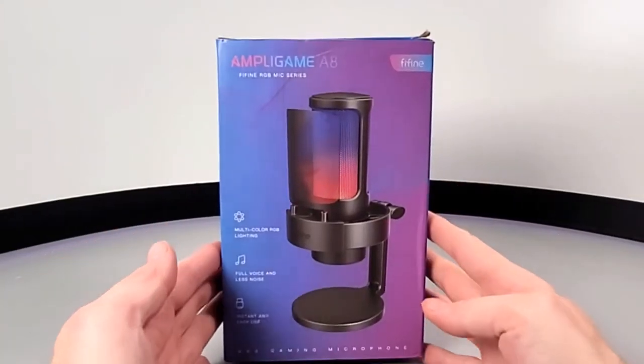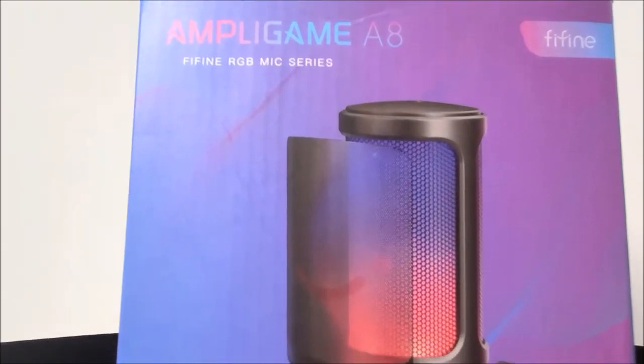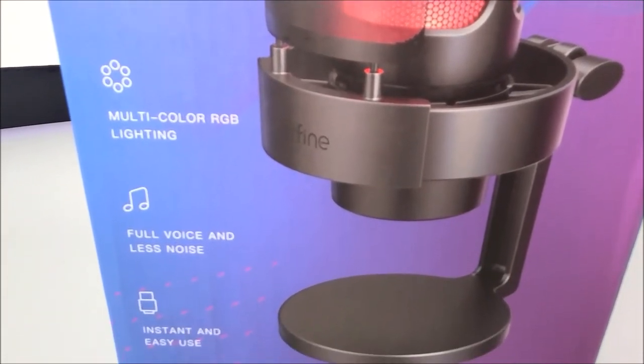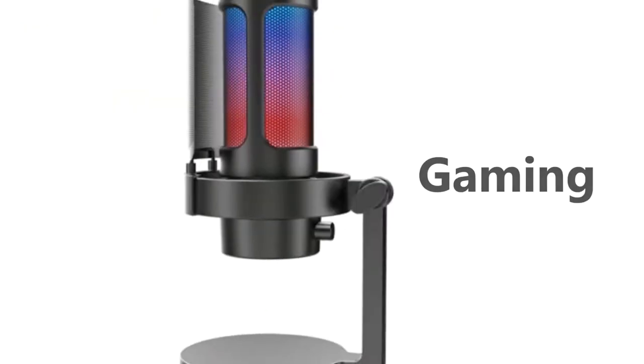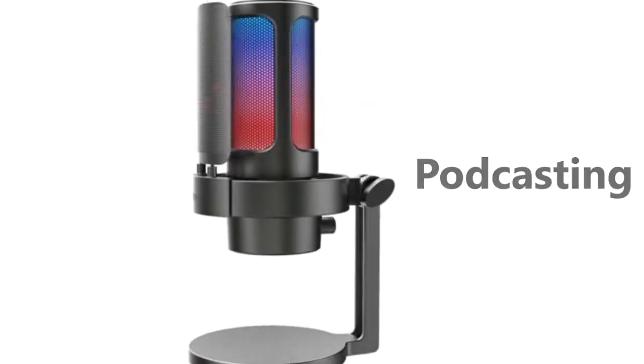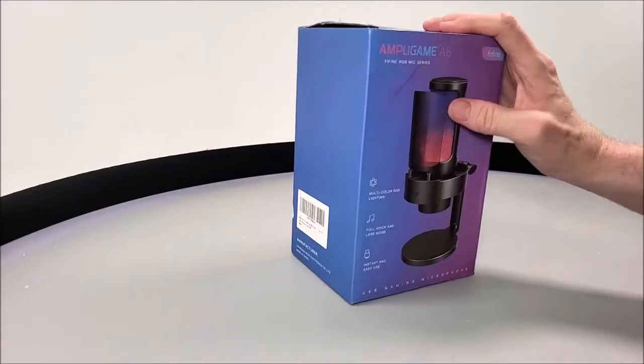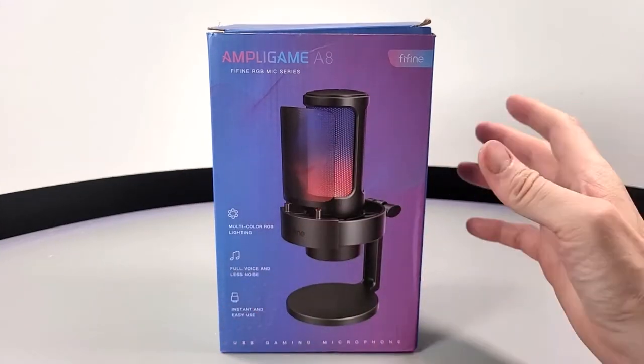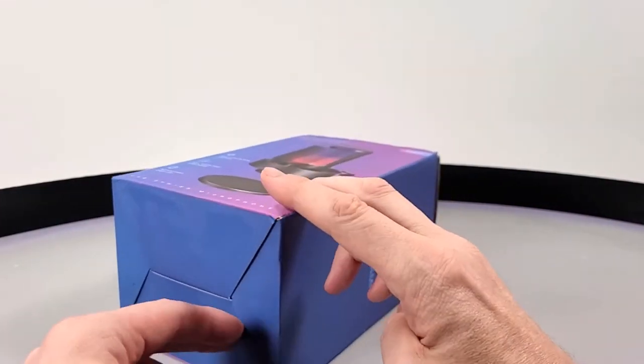Today we've got an interesting microphone. This is indeed the Fifine Ampligame A8 Cardioid Capsule Condenser Microphone that is advertised for being great for gaming, podcasting and general voice recording. It does retail at £50, that's 60 in US dollars. But the question is, is it any good? Well, let's delve right in.